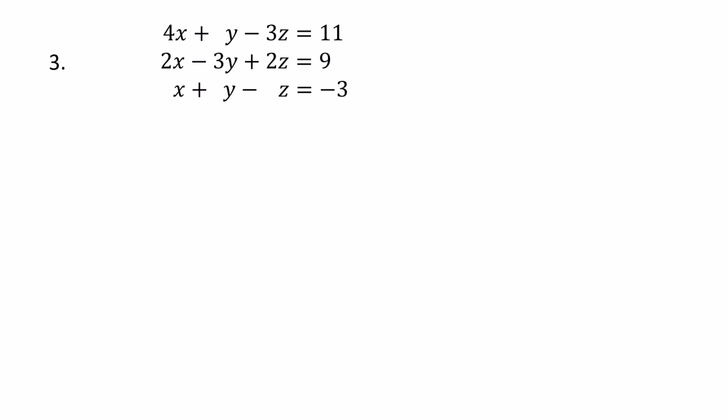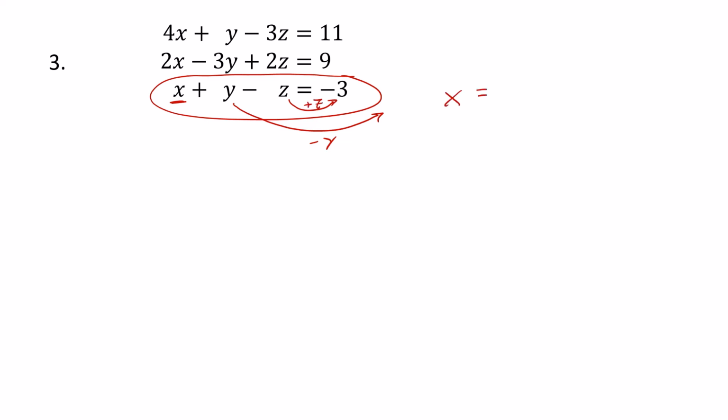So I'm going to pick those bottom equations since all of those have coefficients of 1. And I think I'll just get x by itself. So we'll go ahead and leave x there, which means I'll need to subtract y to move it over and add z to move it over. And I get my new equation: x is equivalent to a negative y, a positive z, and a negative 3.